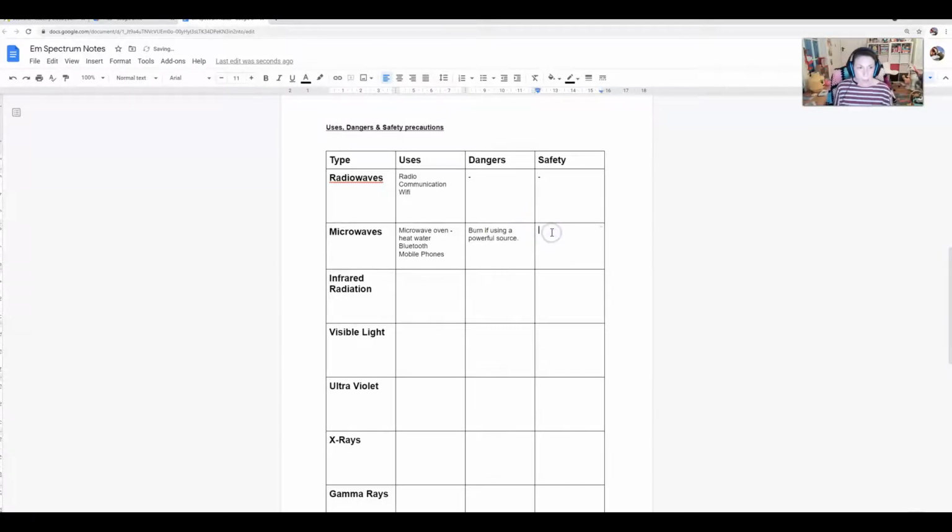So things that your microwave has is it doesn't turn on unless you close the door. And it has that grid on the front. In fact, it would be much better if the metal grid wasn't there at all and it was a solid piece of metal. But you need to see what the food's doing, so it has to be a grid. So that reflects the microwaves.